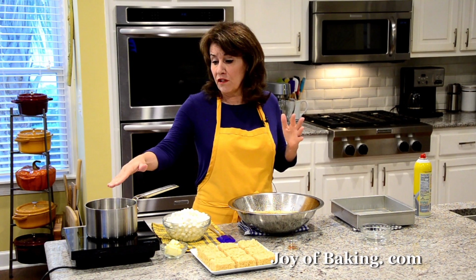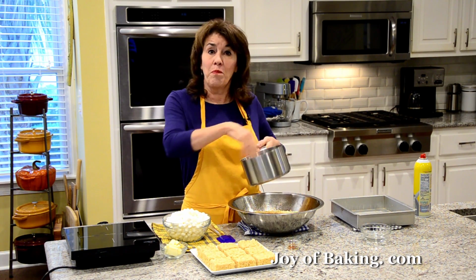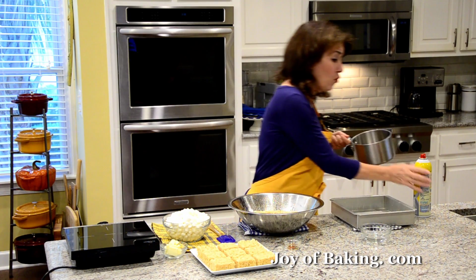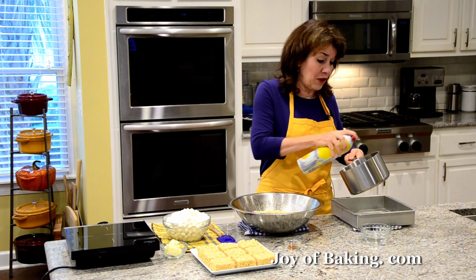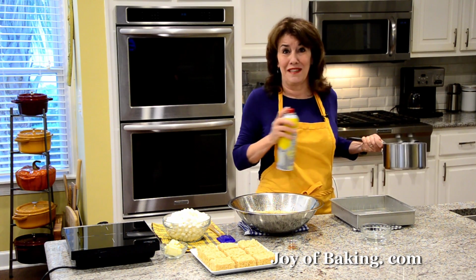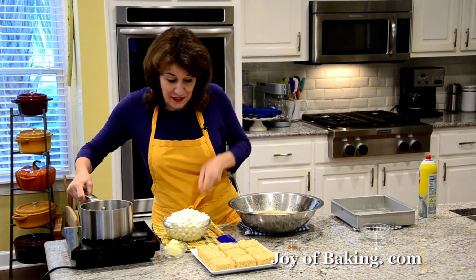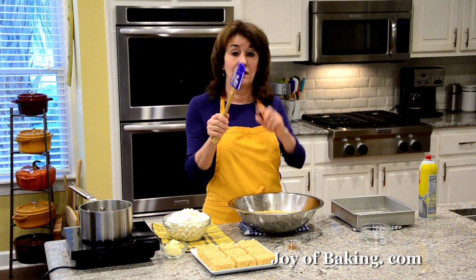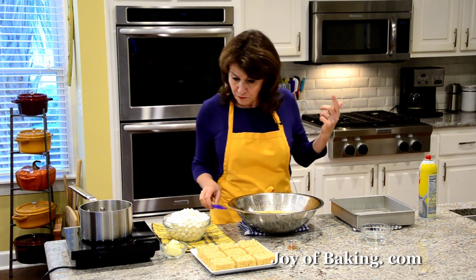Now, you will need a saucepan and a large bowl. I do like to either butter my saucepan or I'm just going to spray it, because if you've ever melted marshmallows, you know they're really sticky. So it's better to spray that. And I also sprayed, or you could butter, your spatula. I'm using a heat-proof spatula, otherwise use a wooden spoon.